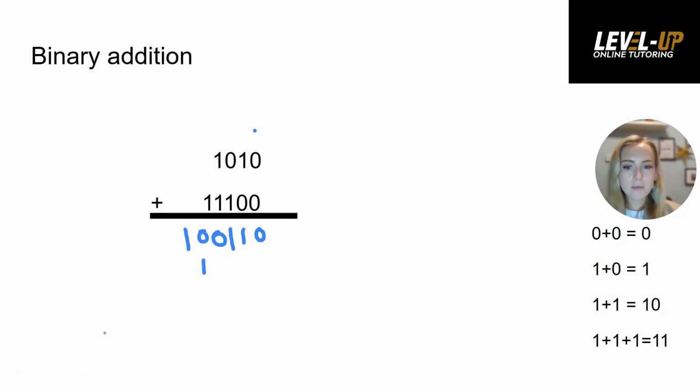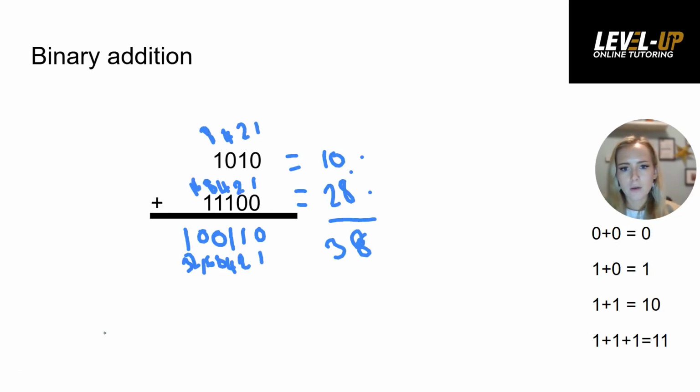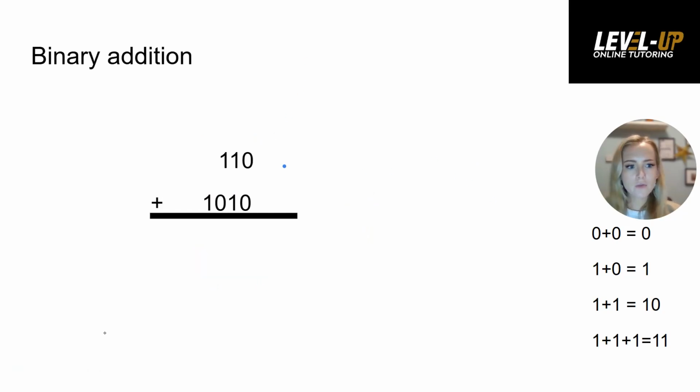So we can always double check our work by quickly converting them along the top. So I've worked out 10 plus 28 is 38, and I've just converted this bottom one, and that also gives me 38. Okay, so I've got the rules on the right hand side again. 0 and 0 is 0, 1 and 1 is 0, carry the 1, 1 and 1, ignore that 0, is 0, carry the 1, 1 and 1 is 0, carry the 1.